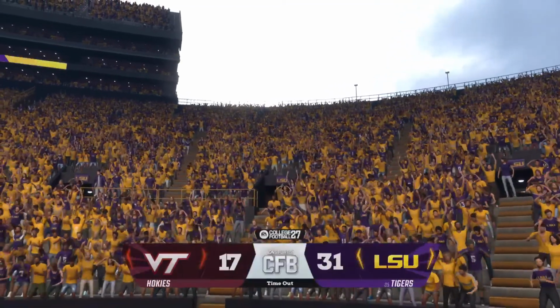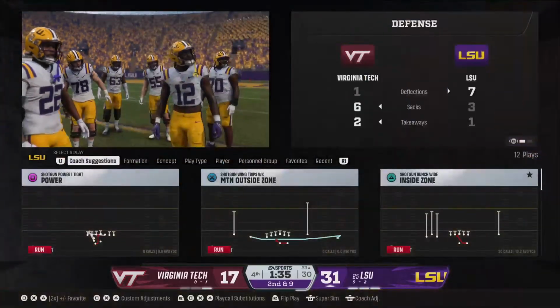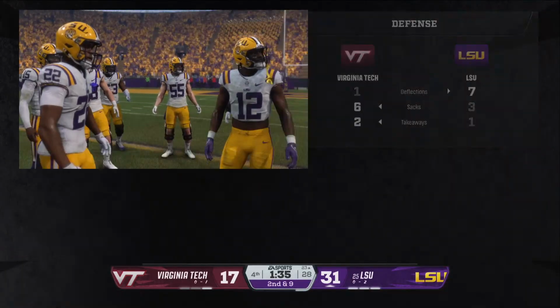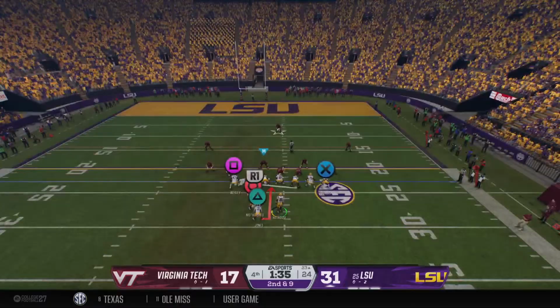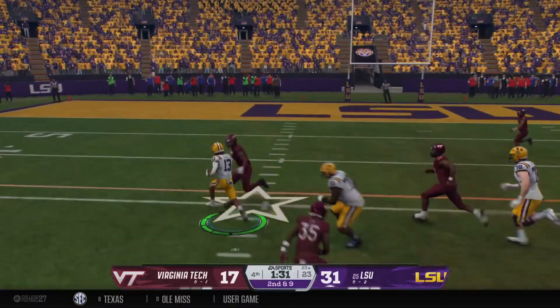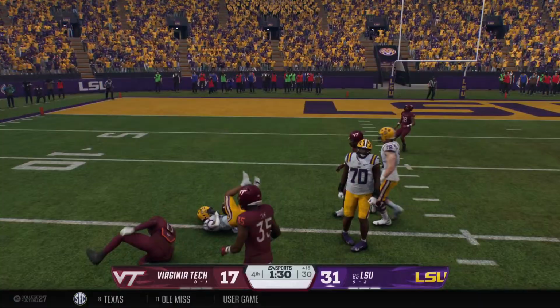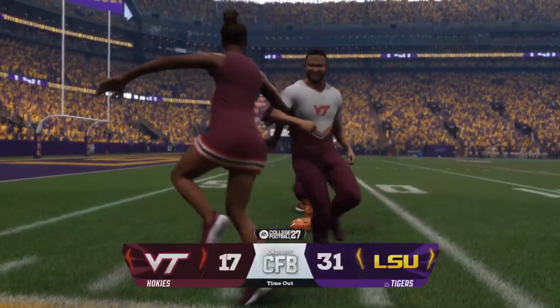Virginia Tech wants to take a moment. They call their 2nd timeout. They'll get together to decide how to play this 2nd down. You got to believe they just want to run it, take care of the football, and keep that clock moving on 2nd and 9. Brought down after keeping those powerful legs moving, getting all he could. He'll be a few inches short.